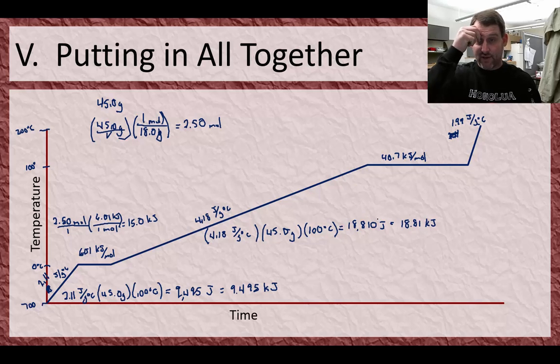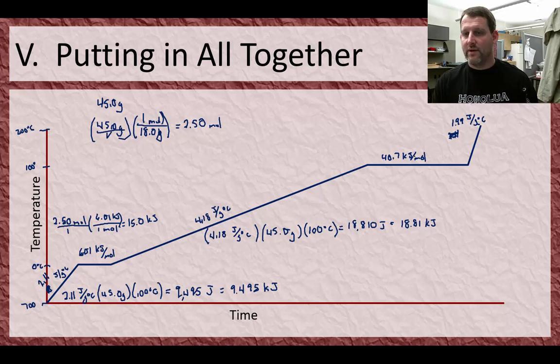Now notice that took a little bit more energy to do all that heating of the water than it did to melt the water in the first place. And notice also that it's about twice as much energy as it is to heat the ice the same temperature, and that's because this is about twice of that one. All right, so now we've heated our water. We've put in about 9.5 kilojoules to heat our ice up to 0 degrees, another 15 kilojoules to melt it, another 18 kilojoules to heat it up to 100 degrees, and now we have to boil it.